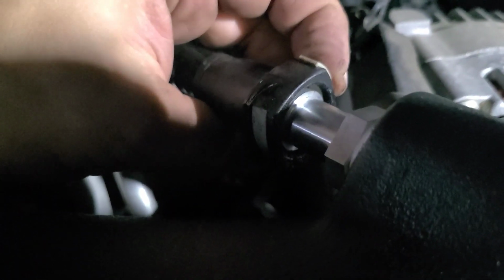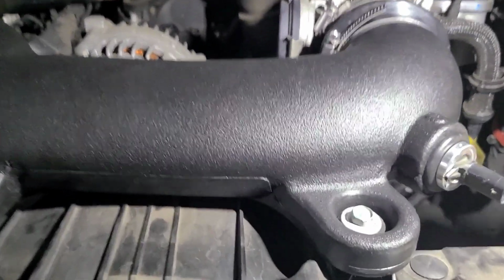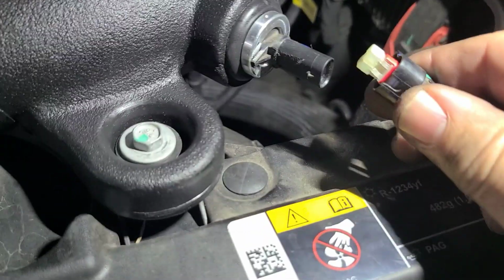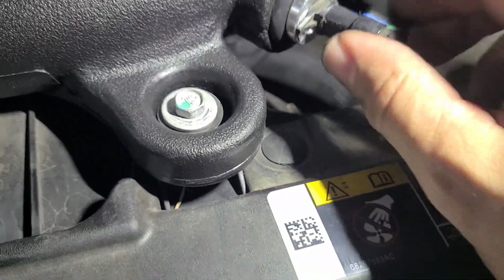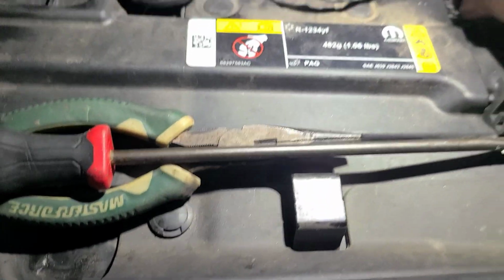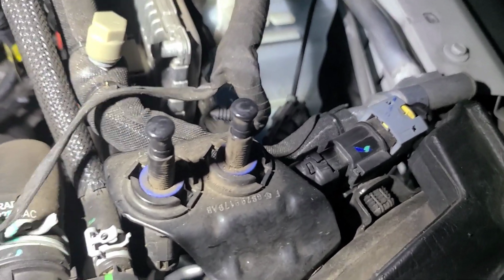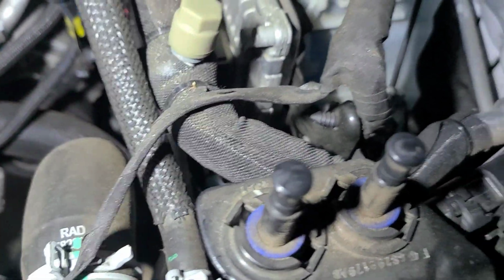Let's put the PCV back on. Push on this side to open it, slide it, clicked, and the air temp sensor only goes in one way. Unfortunately, there are no provisions anymore for the wire, so I think I'm gonna zip tie maybe right here. Don't want any pressure on it.